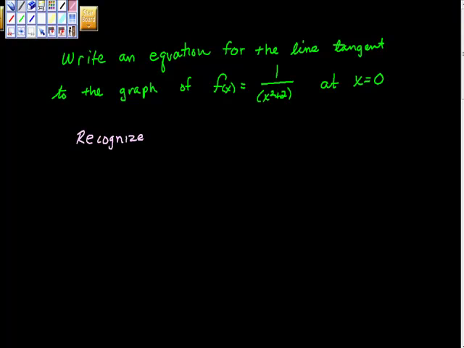So I'm going to recognize that this can be rewritten as f(x) = (x² + 2)^(-1). If this is bothering you, please watch my video or somebody else's video on negative exponents because I think that will make it really clear. But let's assume that you're with me now. Now what I'm going to ask myself is, what rule will I use? Chain rule, right? So I'm going to use the chain rule.